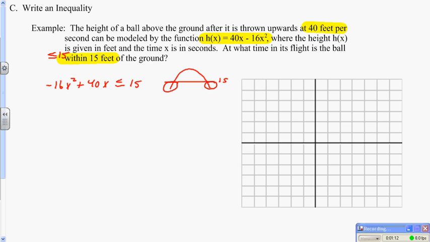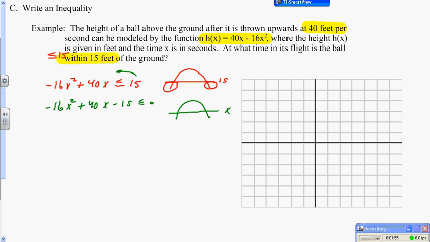Now we could figure that out as is right now, but since we're working on quadratics, let's bring the 15 to the other side. We'll do that by subtraction. And we'll graph this. What this has done is it has shifted the whole graph in such a way that now we're talking about the x-axis instead of just the line of y equals 15. And now we're looking at our roots, like a typical problem we've had already.